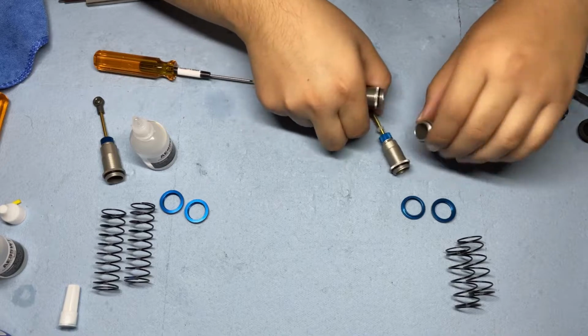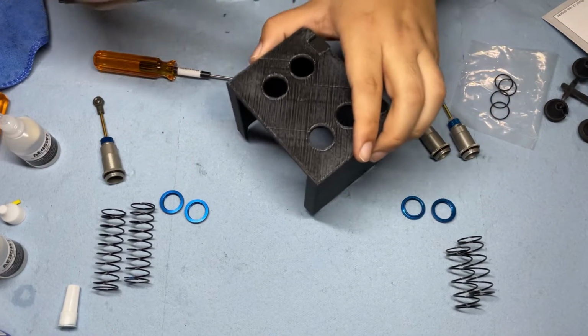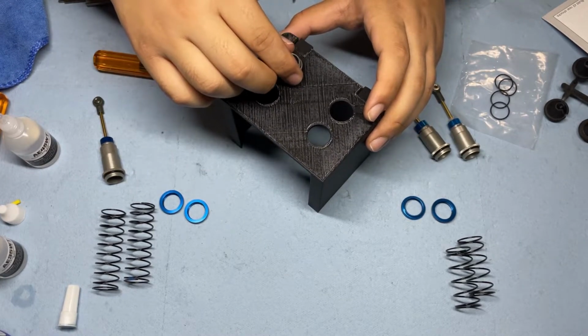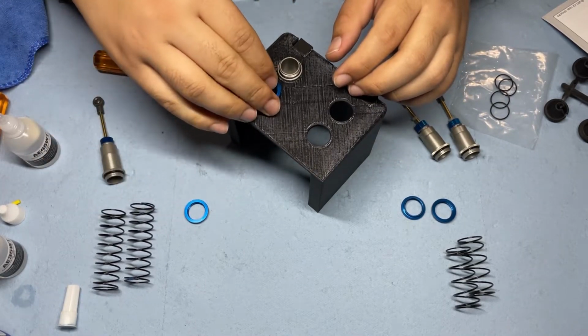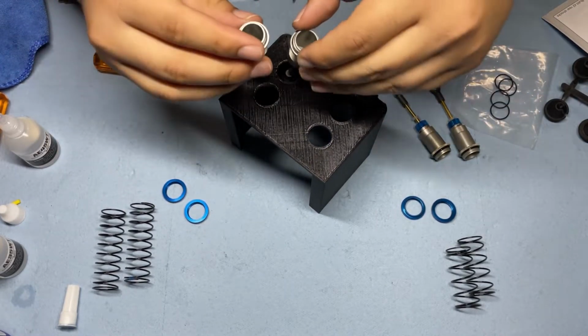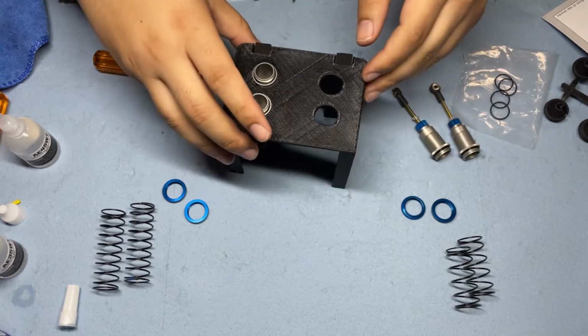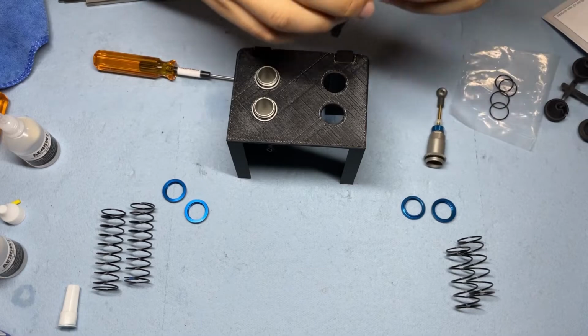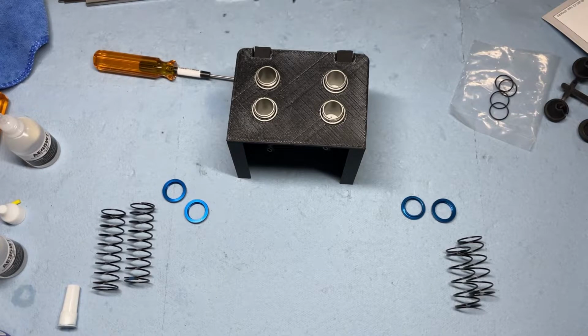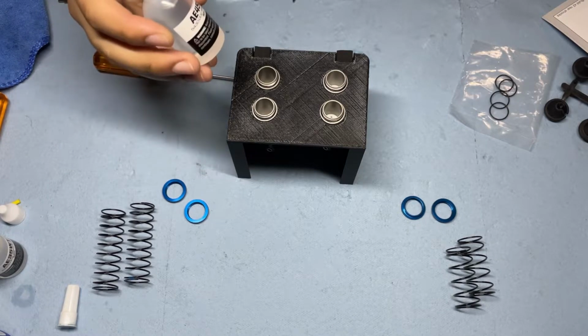Now, since all of these are assembled, we can grab a shock stand. I just 3D printed one, and looks like that'll work fine. Okay. So what we're gonna do is, we know that these two are the rears on this side, and these two are gonna be the fronts. So we can go ahead and fill up with shock fluid. The fronts are going to need 45 weight and the rears are going to need 35 weight. So grab those from the kit and go ahead and fill up.